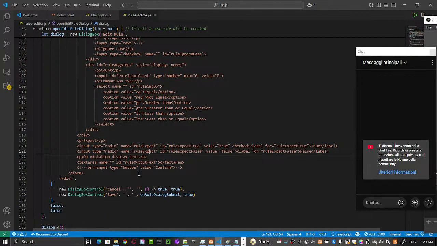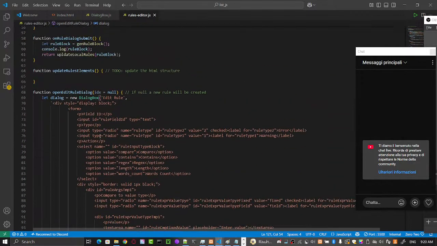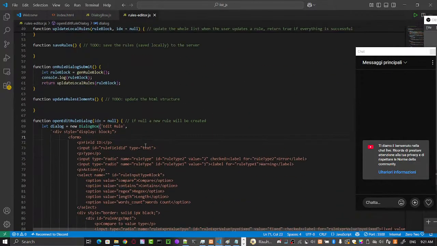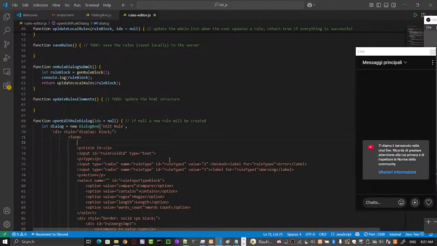When we get the ID, I will just store it here.